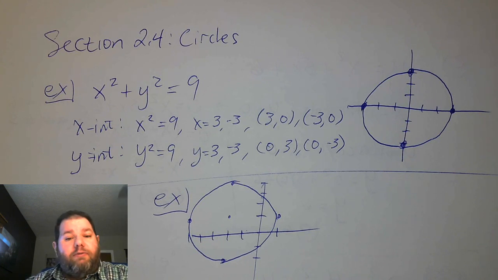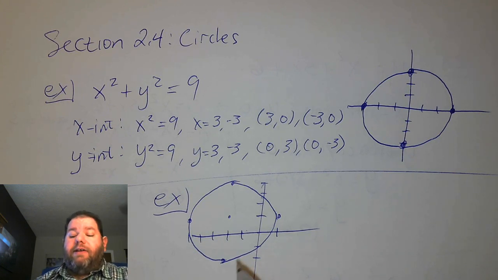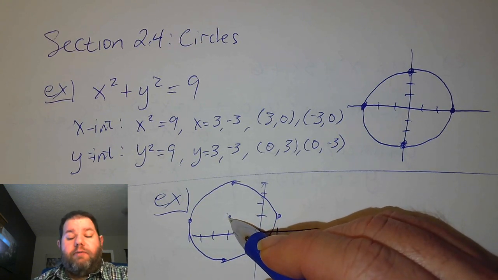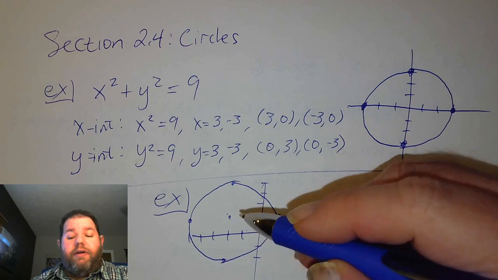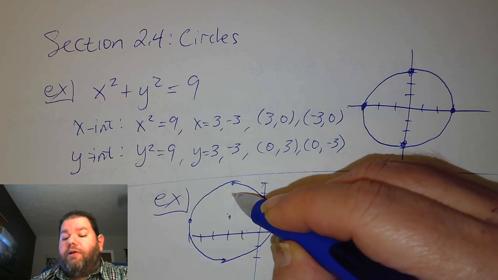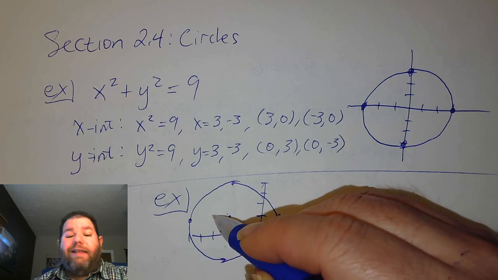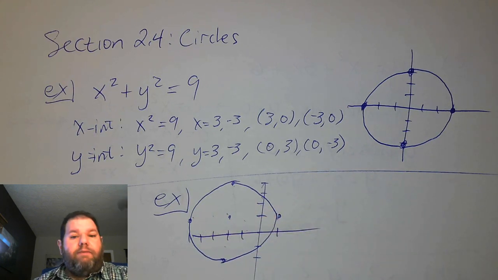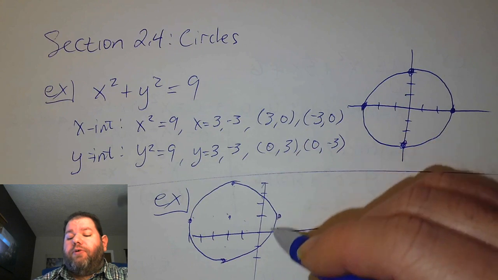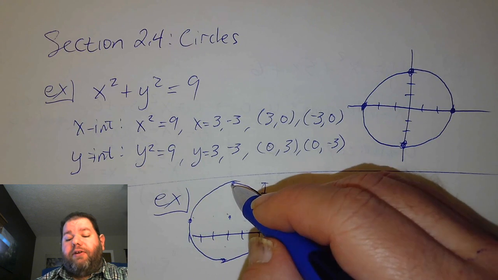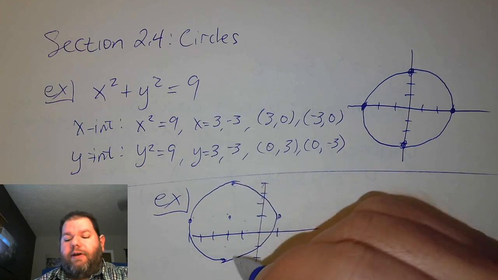Well, you might have noticed when I sketched this particular graph, I located the center first, which is (negative 2, 1), and I made a mark there. And then I said, let's use a radius of 3. So from the center, I went up 3, right 3, down 3, and left 3. Okay? So the definition of the radius is the distance from the center to any edge of the circle. So all of these points are a distance of 3 from the center point. But it's only easiest to work with in kind of our cardinal directions, north, east, south, west.